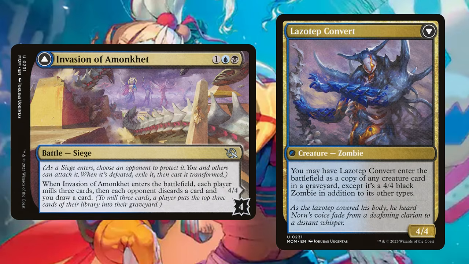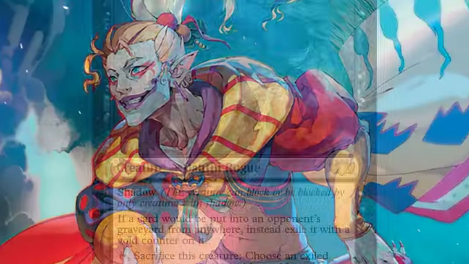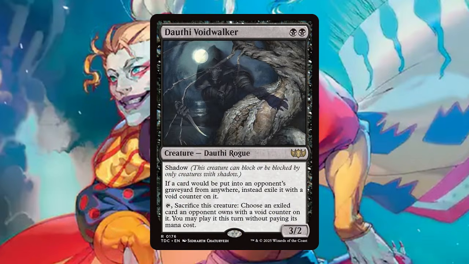It just seemed too perfect, especially since Kefka does have 4 power, so it can instantly flip this over whenever we cast it. Dauthi Voidwalker is also especially messed up here. He's 2 CMC, has Shadow, and says if a card would be put into an opponent's graveyard from anywhere, instead exile it with a void counter on it. Then we can sacrifice this creature, choose an exiled card an opponent owns with a void counter on it, and we can play it this turn without paying its mana cost.